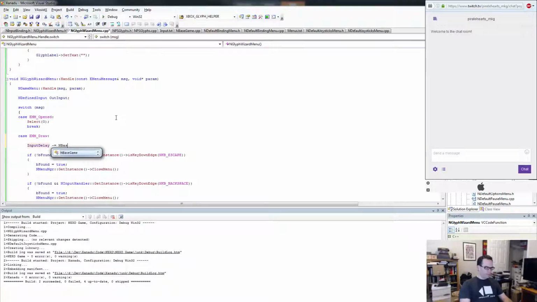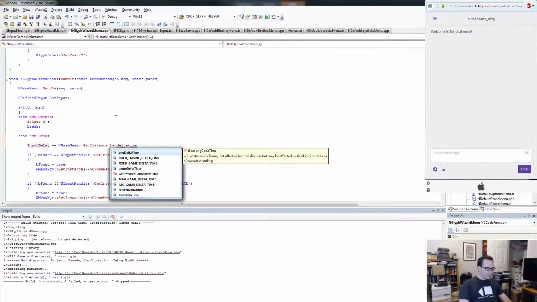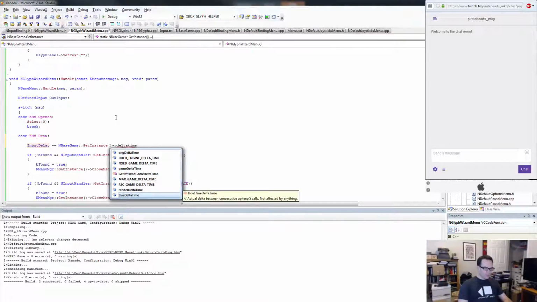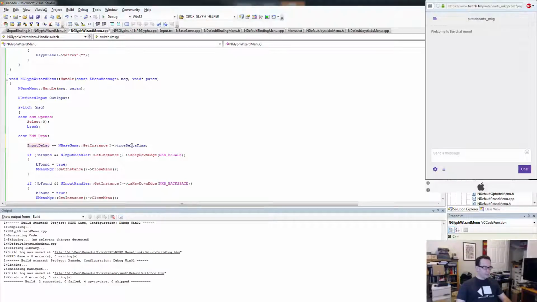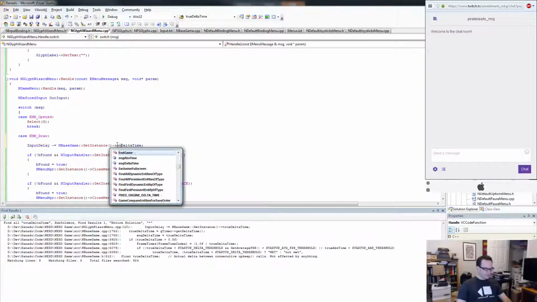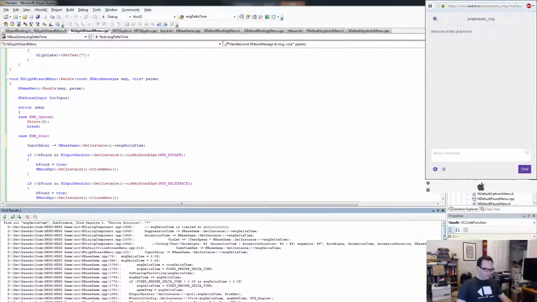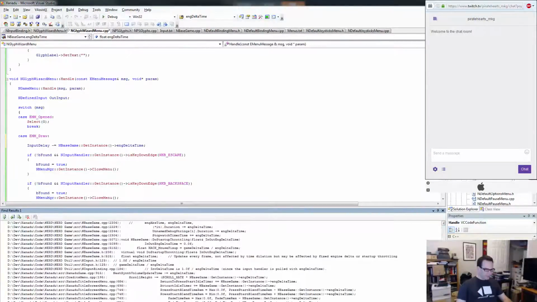I believe this would be engine delta time, right? Not affected by time, or true delta time. Yeah, I think that should be what I want. So many different delta times at this point. Yeah, maybe not. I don't use that in any other place. Engine delta time. Yeah, that seems like the more likely choice there.